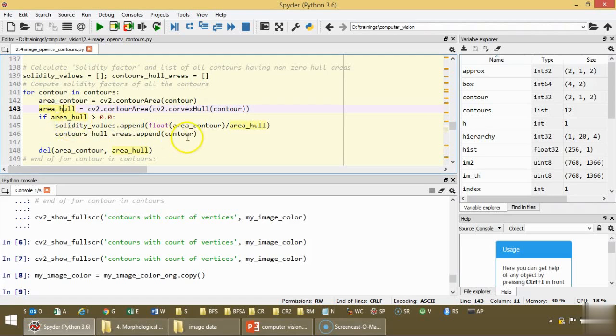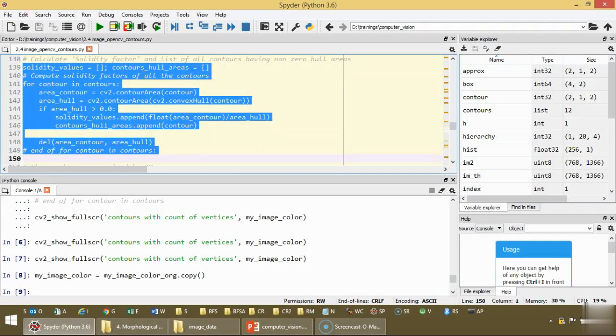The solidity value is the contour area divided by the convex hull area, and we simply append it to the list we have made. The solidity value and hull area we'll need in the future, so we are storing them here. Cells 139 to 149 we are running.